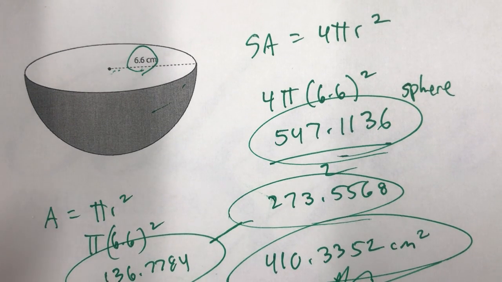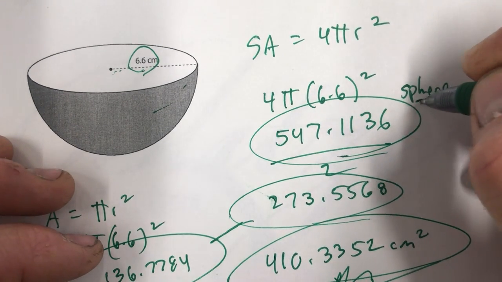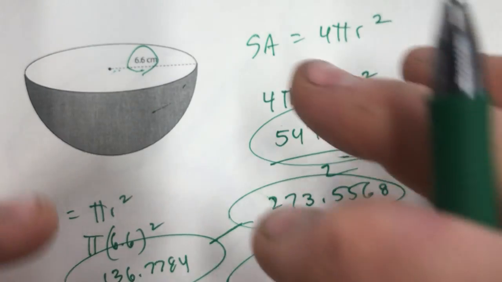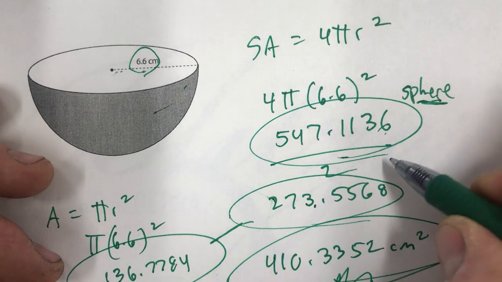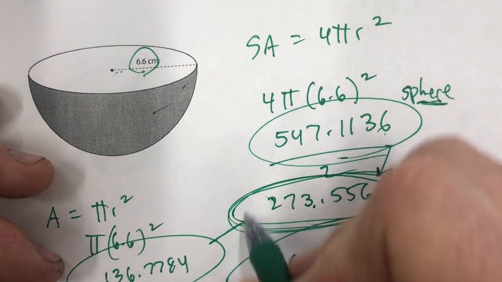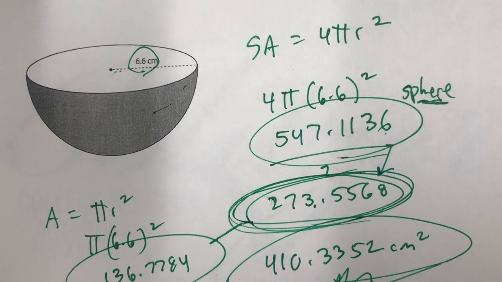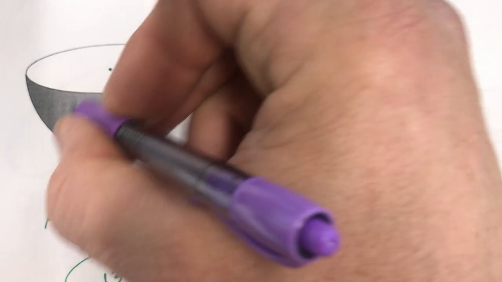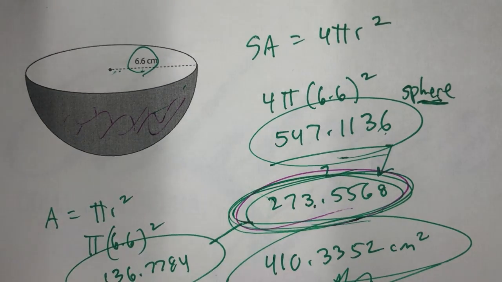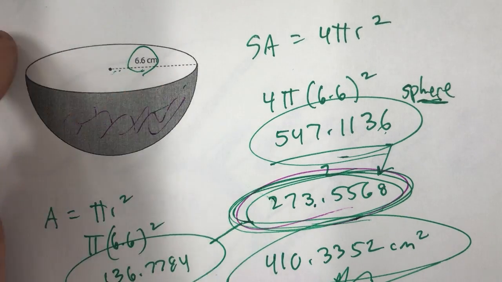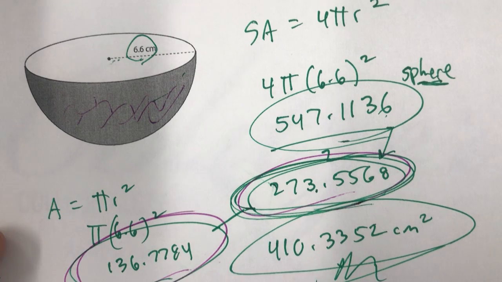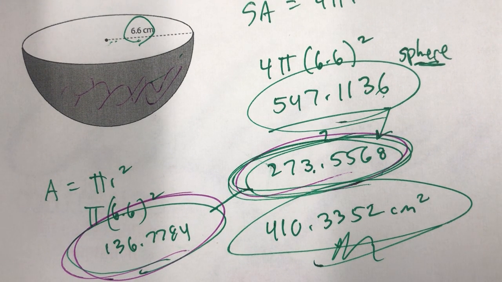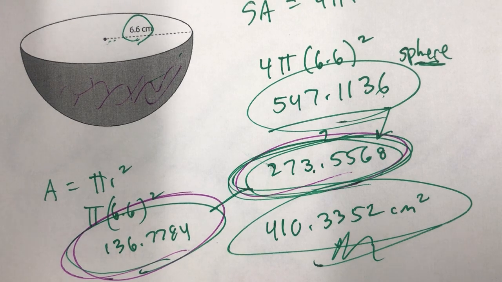Okay. Now again, when I find the area of the sphere, that's the whole ball. But see, I've cut this in half, so which means I divide this by 2. But when I find this number right here, see, this number right here is just this colored part down here, just that part of the sphere. And so the top of it would be this circle right here, which I have to find the area of the circle and then add them together. So I hope that makes sense to you. If not, when you get to this type of problem, just contact me and I'll help you.